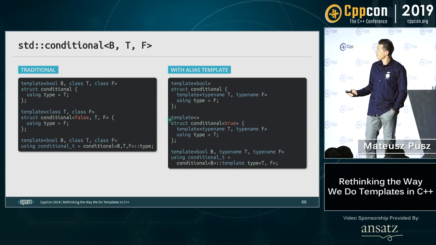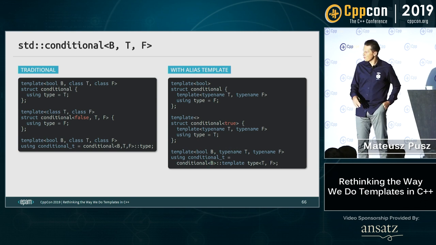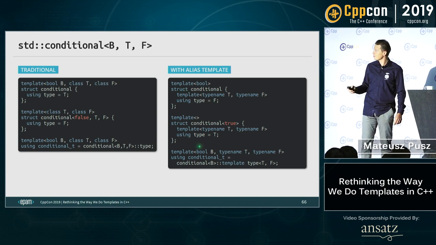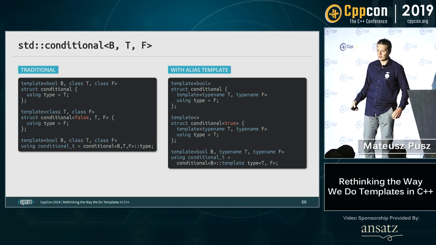You can implement this with alias templates. You can implement this in this way, that basically you will separate the condition for instantiation. This is the condition for false, this is the condition for true, and selection of the type. With this, for all of your application, all the library will have only two types, two specializations, for true and false. These are generated for every case you are using. True, false, and the condition. Here, you have only two instantiations, for false and for true. And they will have a lot of just using aliases inside for different cases you are testing.